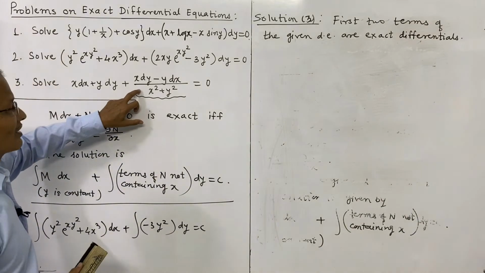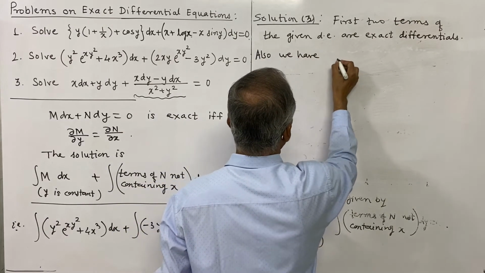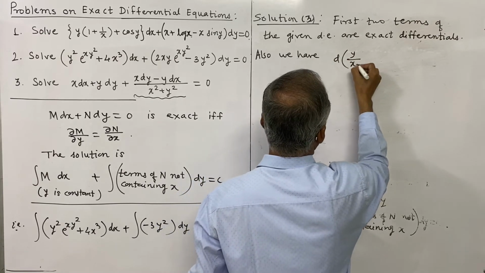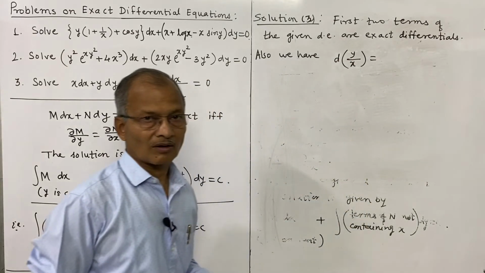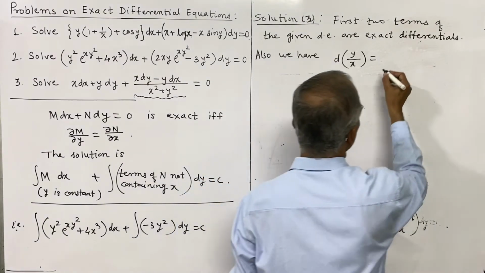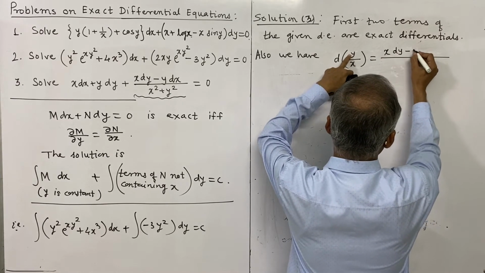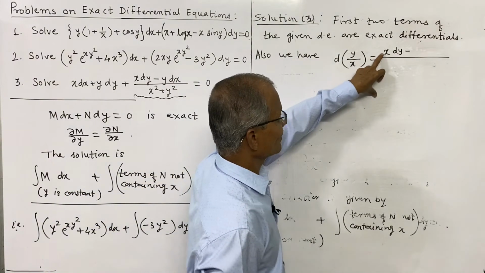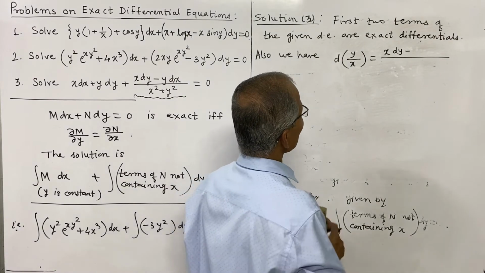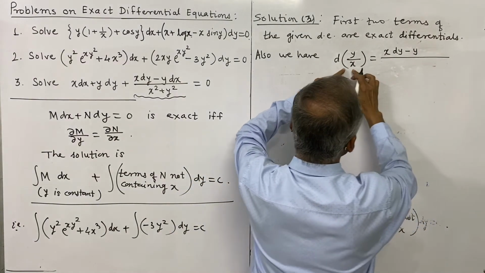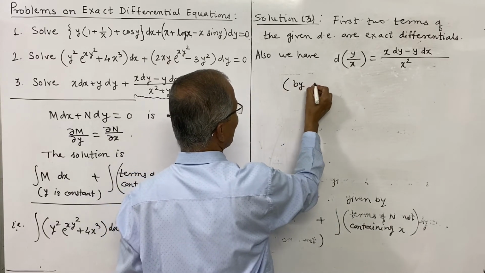And now what about this term? We will observe this differential. Also we have d of y over x, total differential of y upon x, and that can be written using the quotient rule or derivative of quotient, and we can write this is numerator differential of y, that is dy, minus, yes, this is the denominator first, the quotient rule, the derivative of u upon v, so that is v into du minus u into dv, etc. So this is x into differential of y minus y into differential of x, that is dx, divided by x square by quotient rule of derivative, by derivative of quotient.